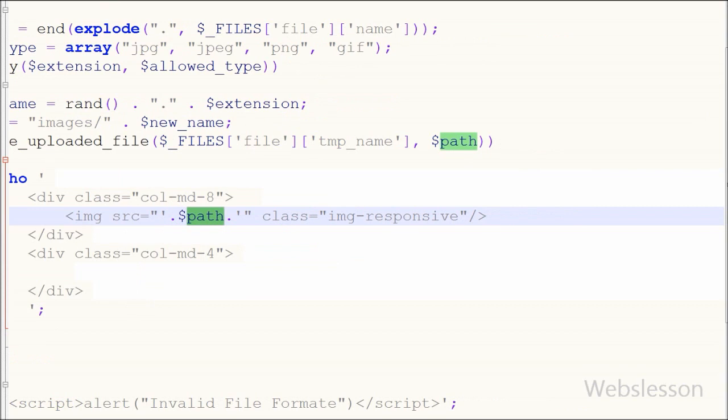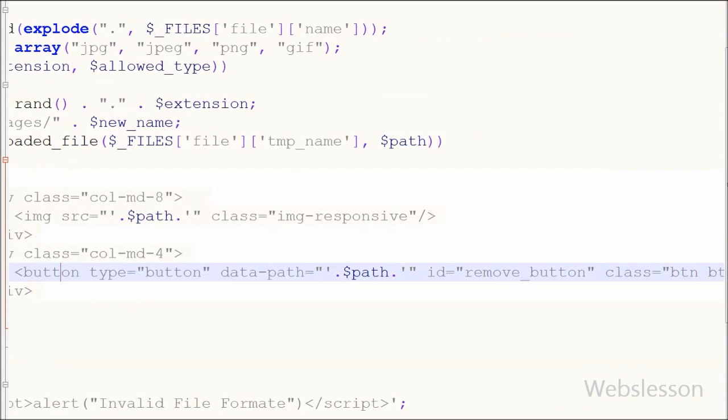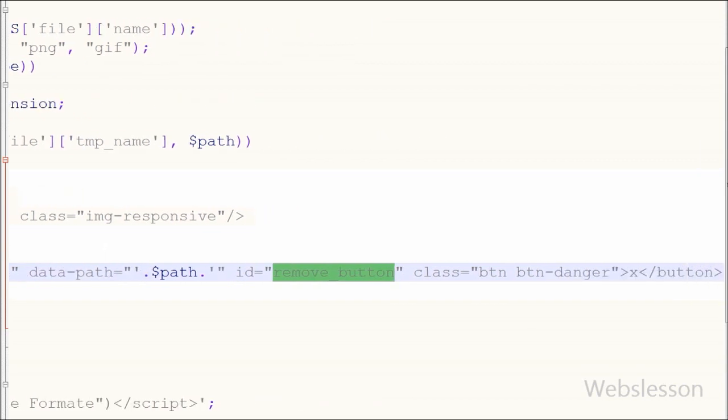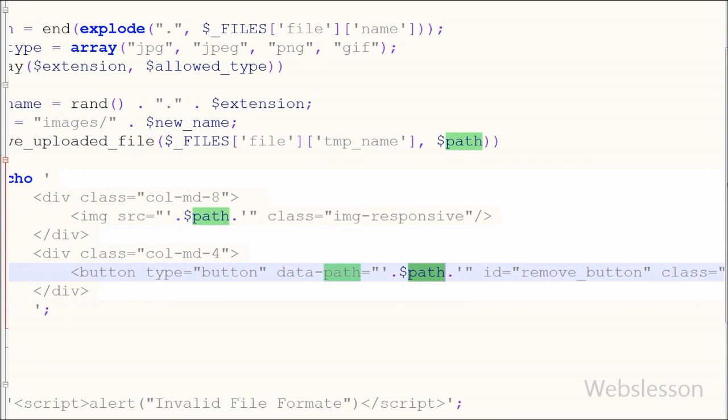For the remove image button I have written a button with type equal to button, attribute data path equal to the path variable, class equal to remove button, and the button text a remove sign. Here the data path variable I will use to remove the image. This way we can display the image with a remove button on the front page.